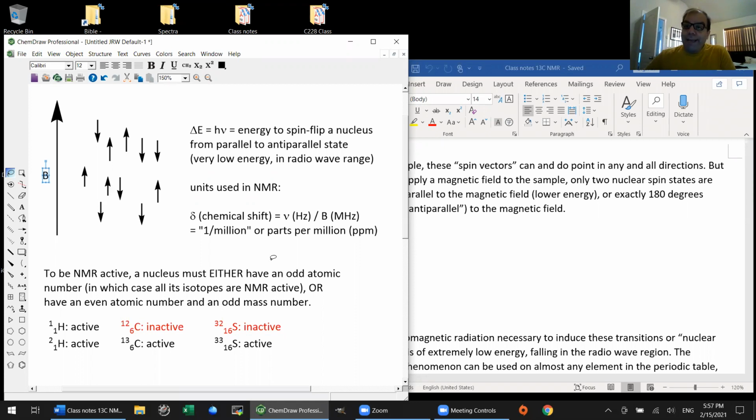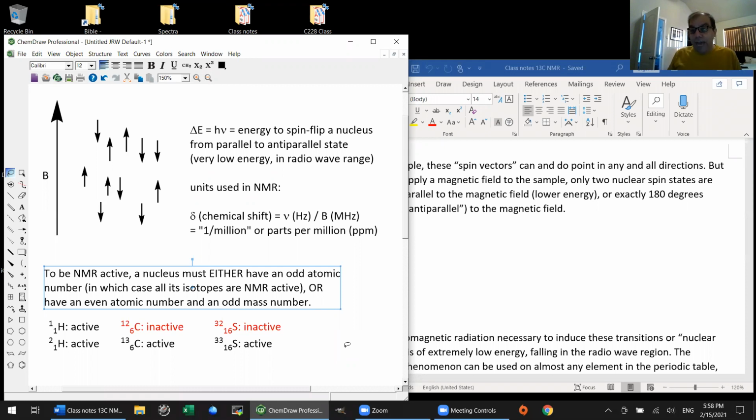But what do we mean by NMR active? And why am I suddenly talking about carbon-13 all of a sudden? Well, for reasons that are well beyond the scope of this class, we can't really explain the reason why without using quantum mechanics and things like that. But as it turns out, in order for a given nucleus to be NMR active, one of two things must be true about it. If the element that the nucleus belongs to has an odd atomic number, and remember, you'll always be given a periodic table, of course, then all of its isotopes are NMR active.